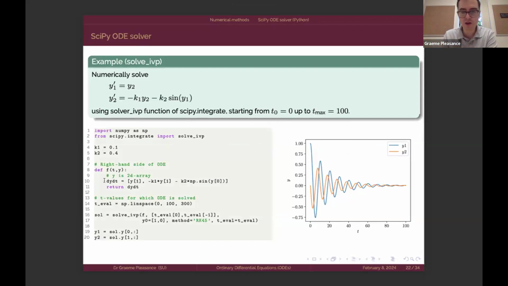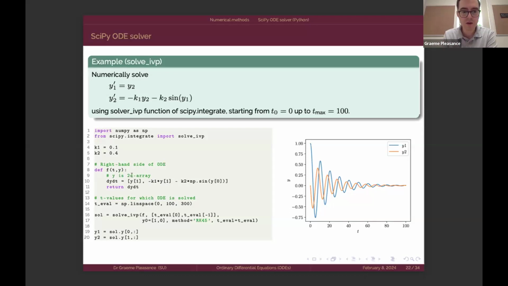So here dy dt is just the right hand side of our system of equations. This is a list with two elements, essentially what's contained on the right hand side. Also, an important point is that the output of this function has to be of the same dimension as the unknown vector, in this case y. Here the output is two-dimensional, and so this vector y is also two-dimensional.